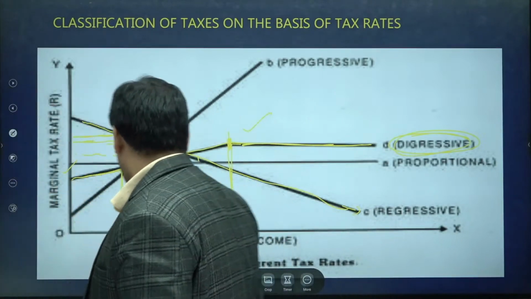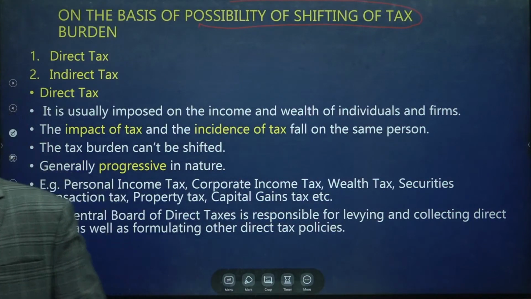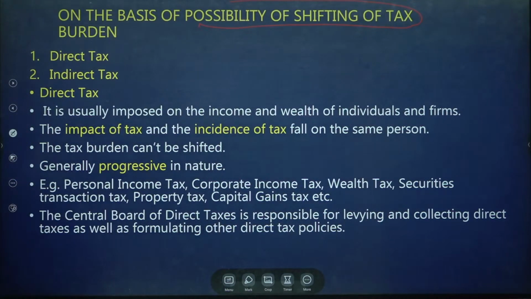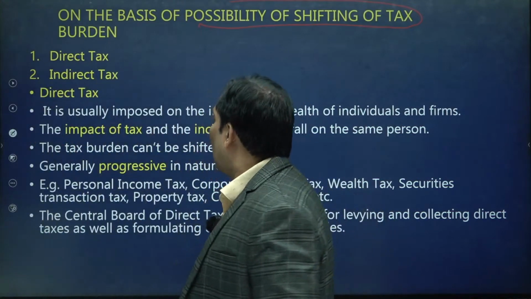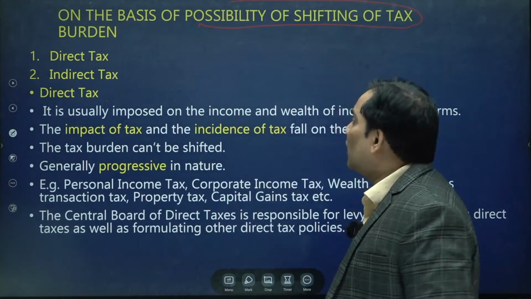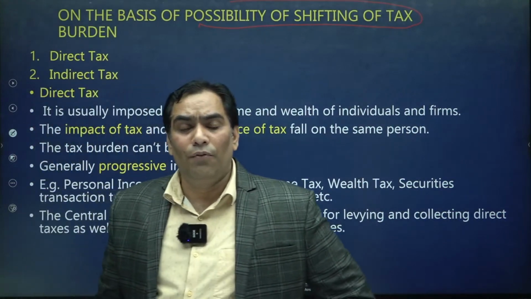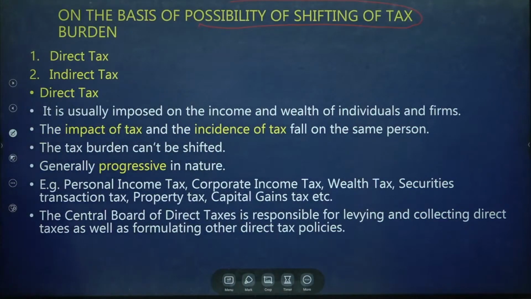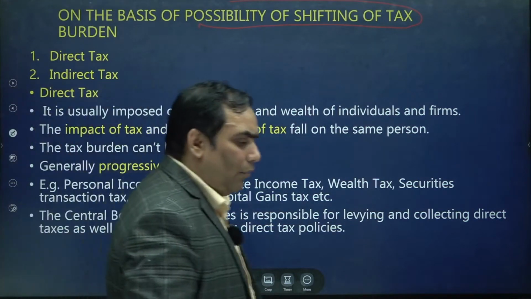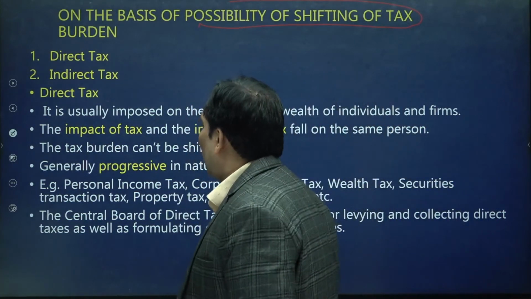Now we are going to proceed further, and we are going to discuss the categorization of taxes on the basis of the possibility of shifting the tax burden. Whether the tax burden can be shifted or not. So when we talk about the possibility to shift the tax burden, for that I will use two words.